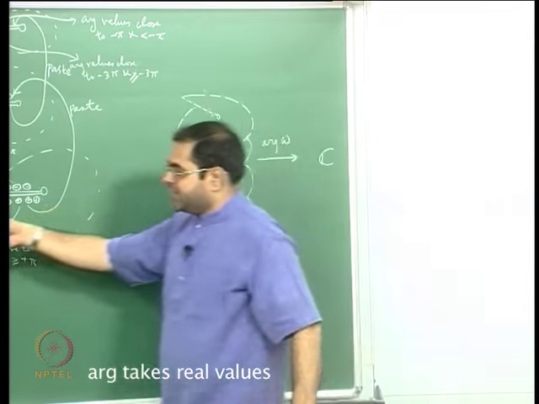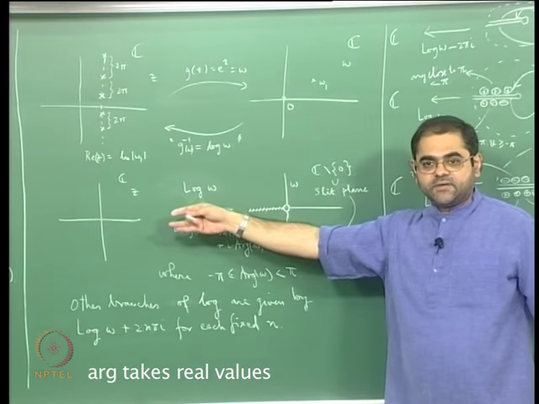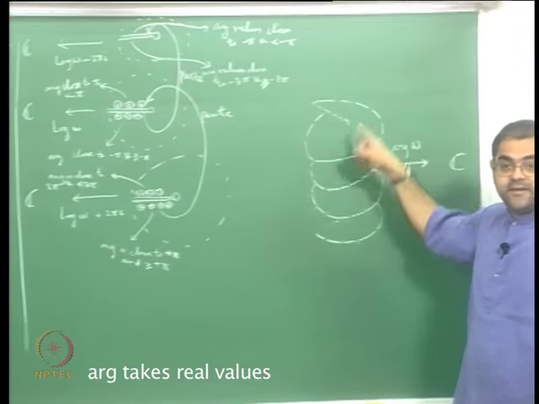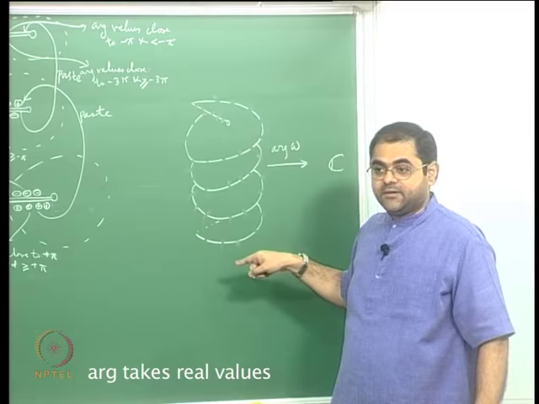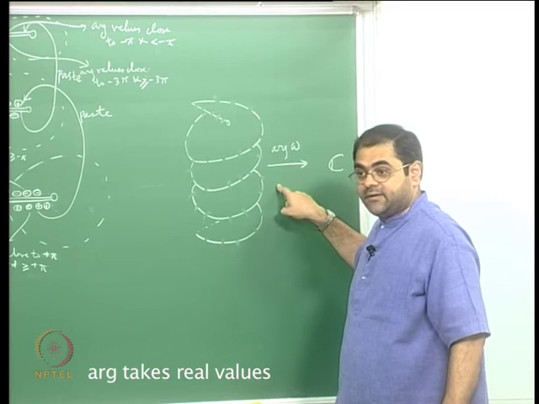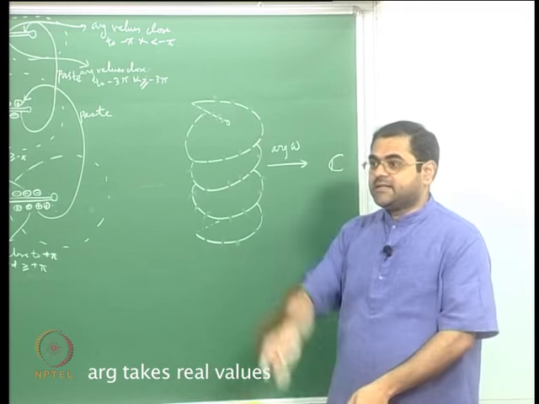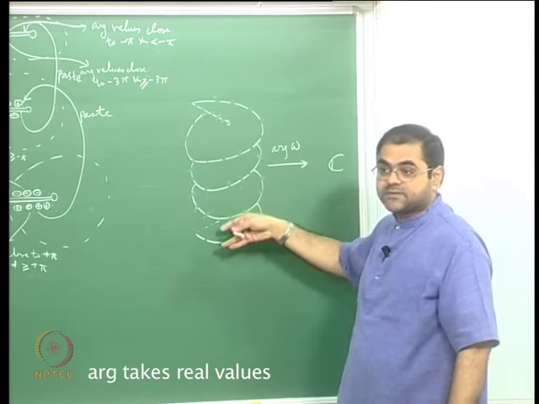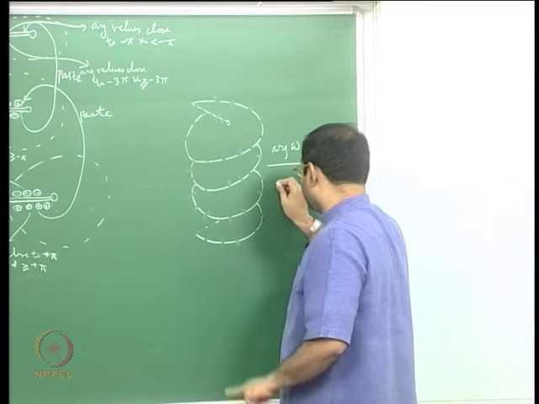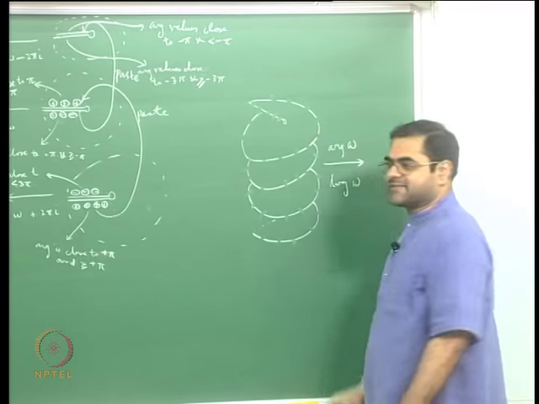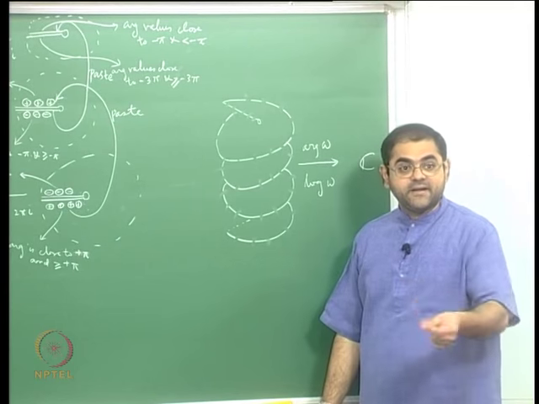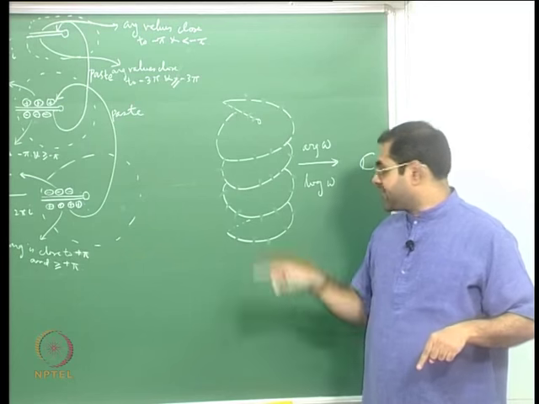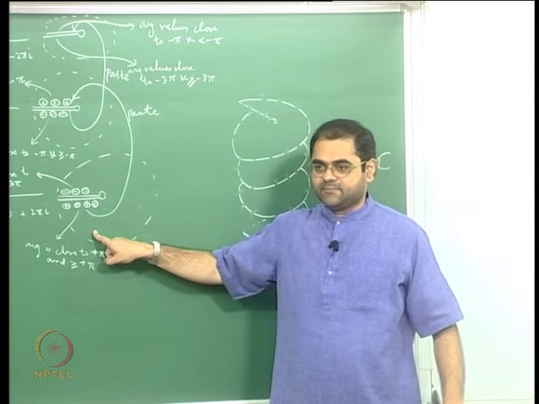So this argument, which is a multiple valued function and not continuous, I have cut and pasted the domain, so many copies of the domain, so that I get a function which puts together all these branches of the argument function. Therefore the argument function is a continuous function on this. And the beautiful thing is the log function will also be a continuous function on this, and it will be analytic. On each piece it will give you a branch of the logarithm corresponding to that piece.